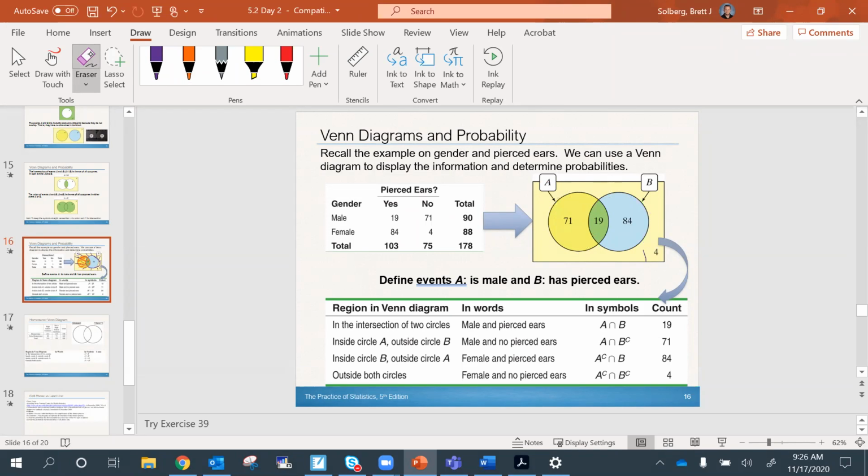Let's do another one. Let's do, where does A complement intersect with B? So then I'm going to take the complement of A, so I'm going to circle A right here, and I am going to shade everything outside of A. And I'm going to then look at B and say, where do those intersect? And you could see it would just be those 84 right there.